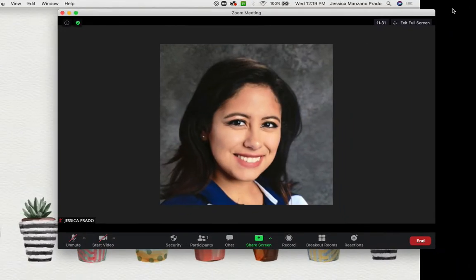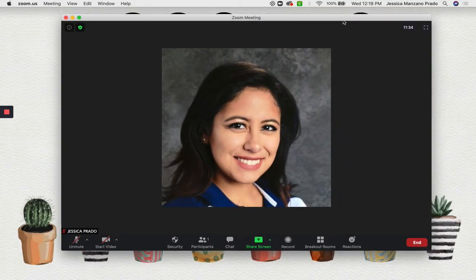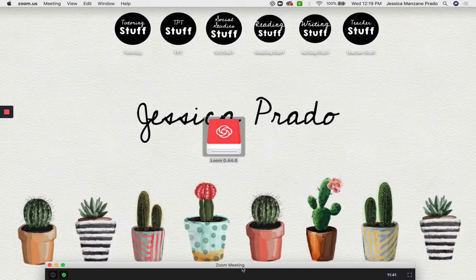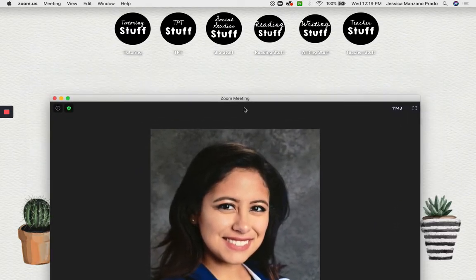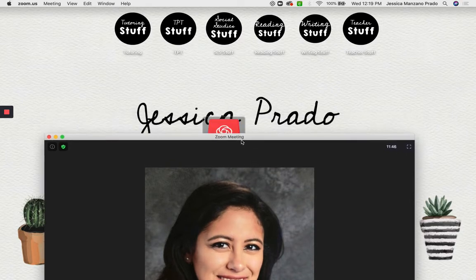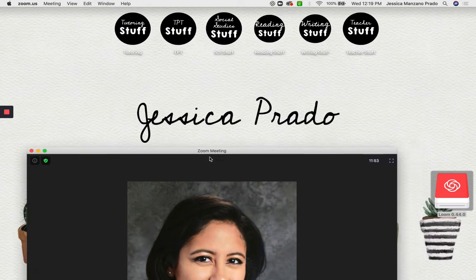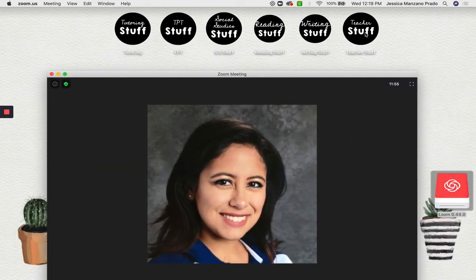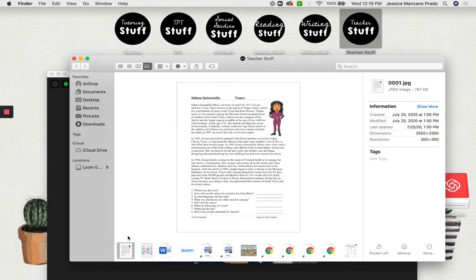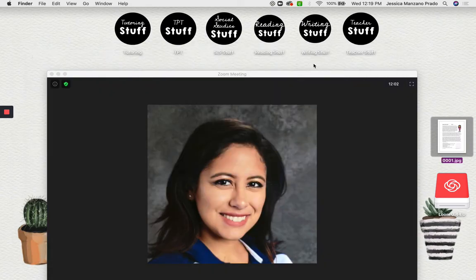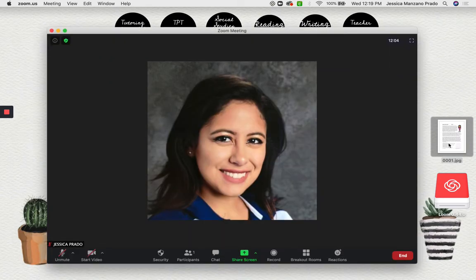Exit full screen if I don't want this so big. I also have the option of once I actually have students, I can put them towards the top or the bottom. And here, making sure that on your screen before you start zooming, that it's very nice and neat. This is my Mac, so I try to have my folders at the top where it's easily accessible. If you have any PowerPoints that you're going to use, drag them out. So this is a worksheet that I'm going to use for today. Go ahead and put that out.